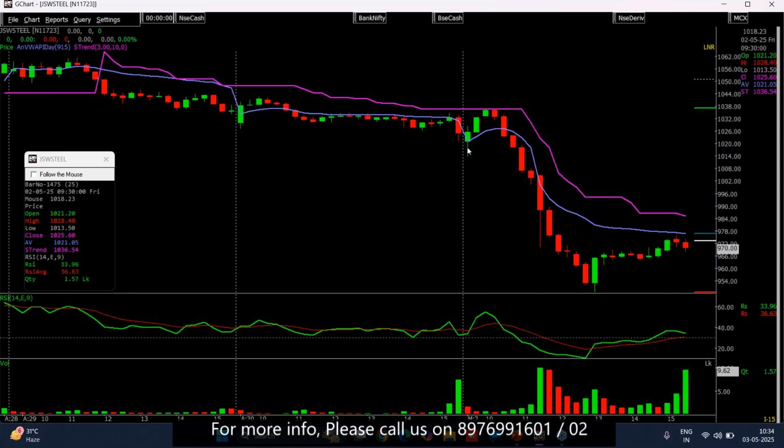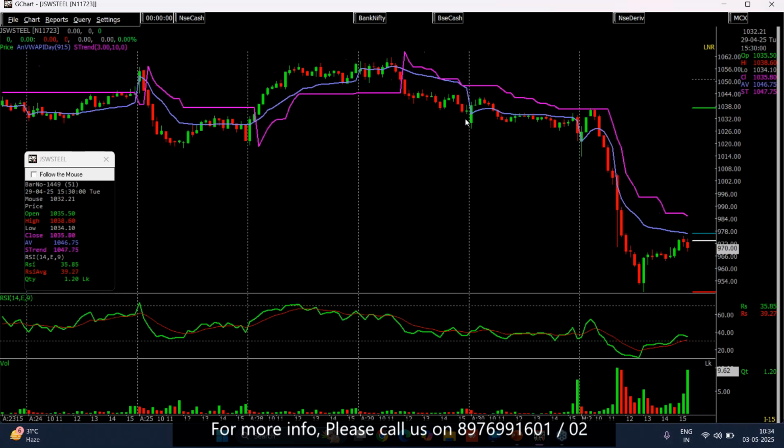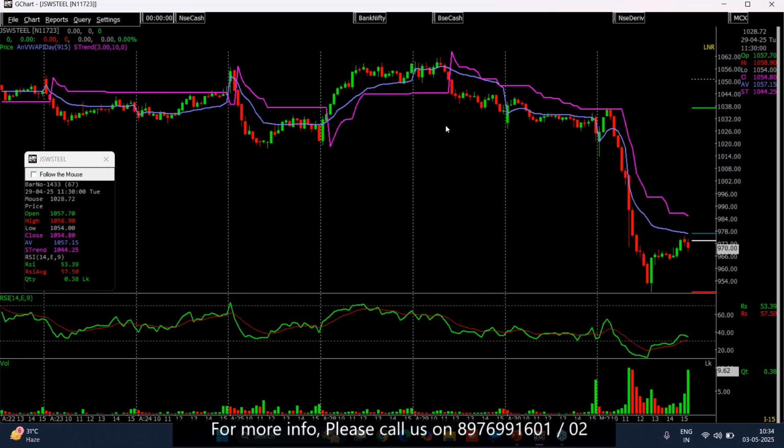And also, this strategy will work from 9:15 to 3:30, at any time. So the zone is very well going to get created if you get the signal at any point of time. Now if I go back and look at the zones, the stocks I have filtered out, we have some stocks which have given the signal at 12 o'clock, 12:15, 12:30 also, and they have shown a good zone for us.